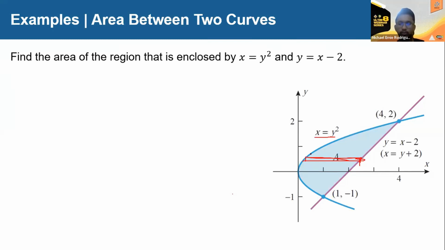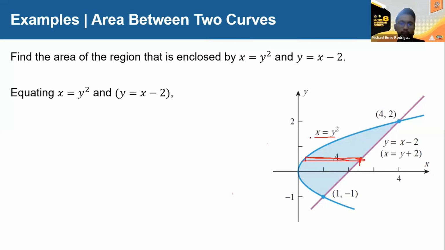Strip yan. So, kung horizontal strip, anywhere on the region, okay? On this shaded region, ganun lang siya lagi, no? So, that is, itong line, okay? Yung nasa left is yung line and then yung sa right is the parabola. Okay? So, dito, we only need to solve for one area. So, ang gamitin natin dito is the horizontal strip. Okay? We use horizontal strip.